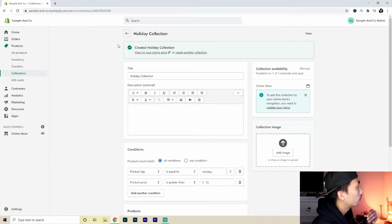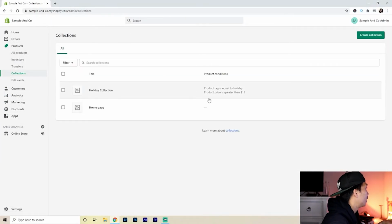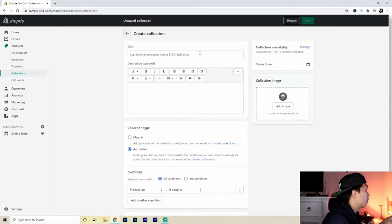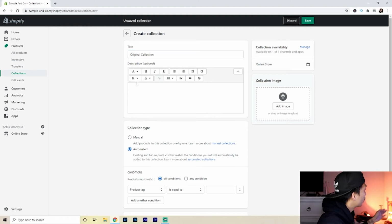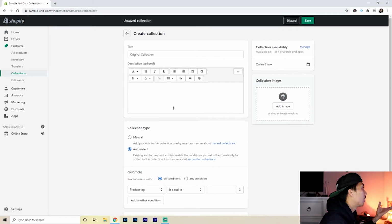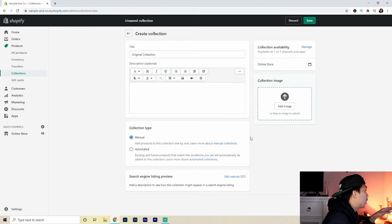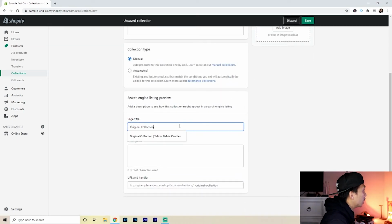Now let's do a quick run through on creating a collection manually, not automated. So in order to do that, just press this back arrow, create collection. Let's go with Original Collection. Going down through the options, just like what we did last time with the first collection, description is not needed, usually it could be meant for you only. Click the manual option.